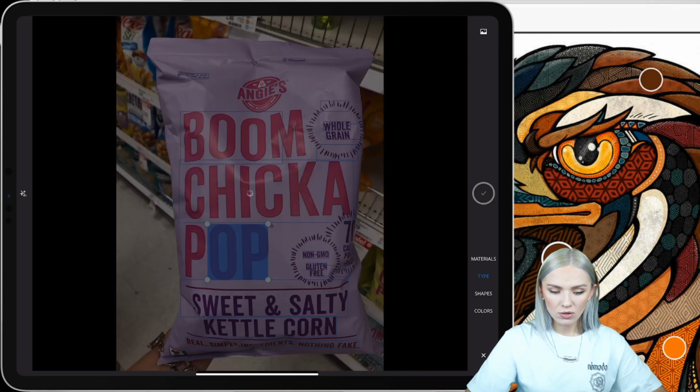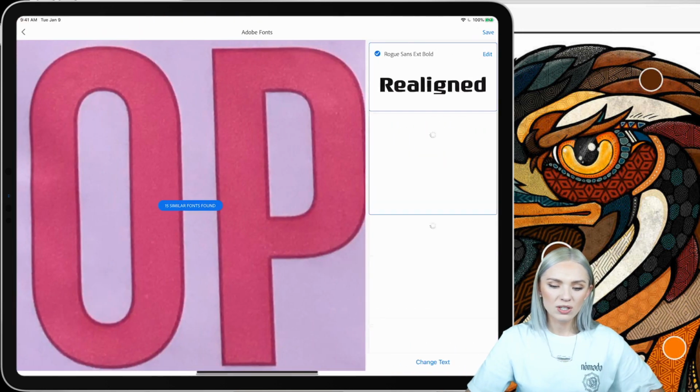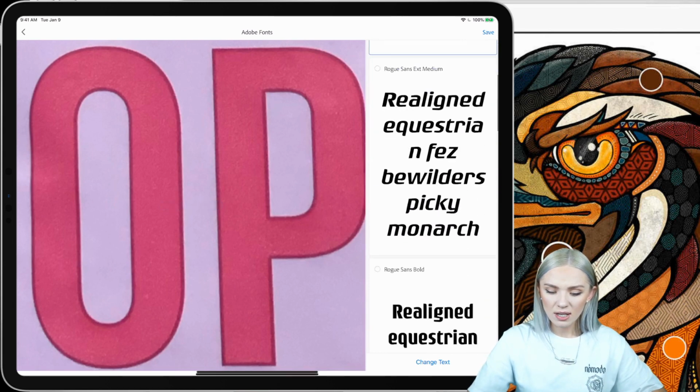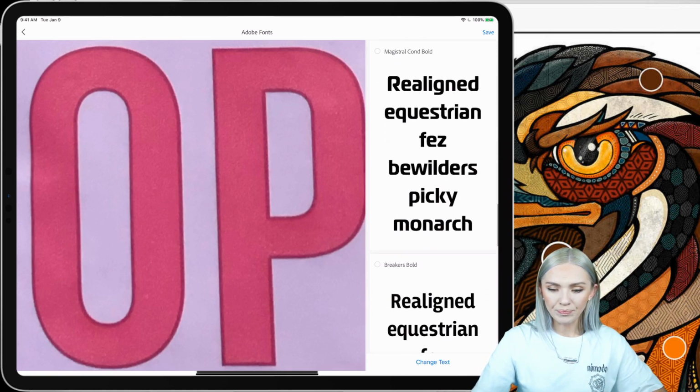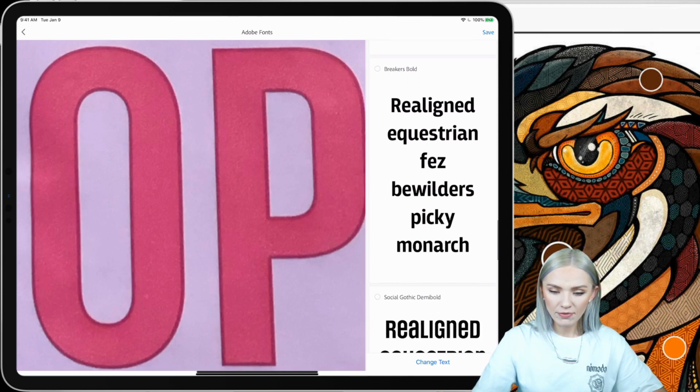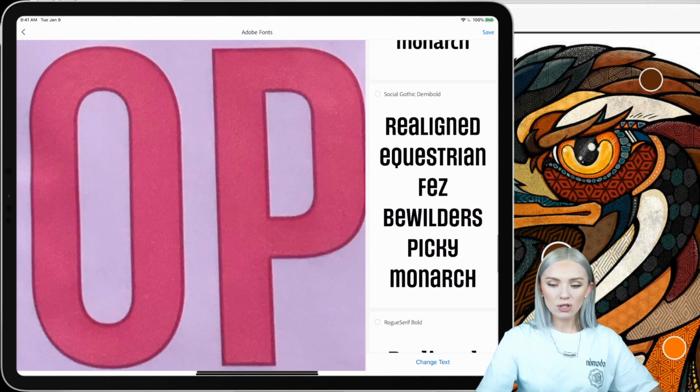So I'm just going to use these O and P, which is not a good amount of resource for Capture to find the right typeface. But this one, Breaker's Bold, already looks like it, and Social Gothic Demi Bold looks like it.